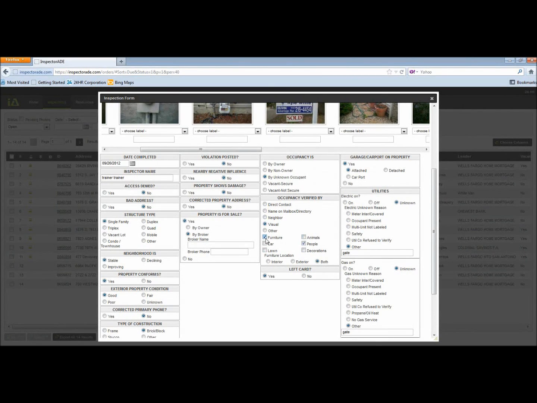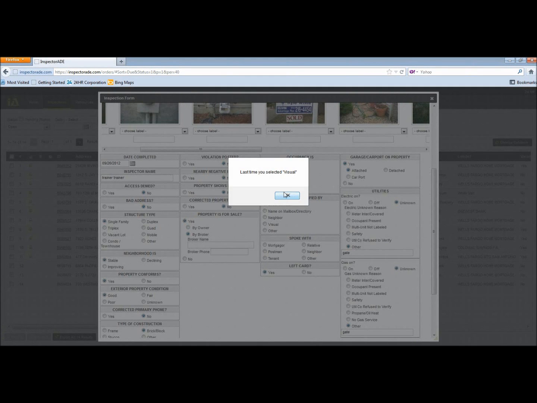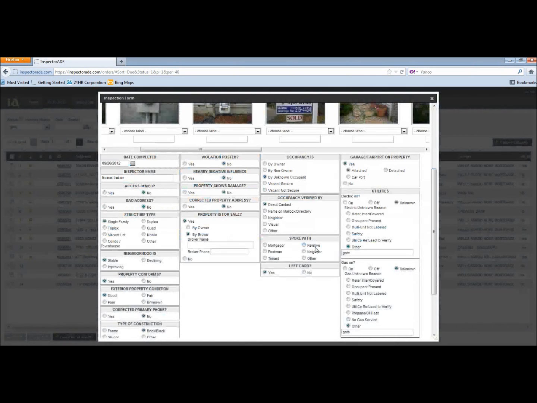People, sometimes because these homeowners are used to us coming every month, they will see you, they'll hear you knock on the door, but they aren't going to come to the door because they know what you're going to say. So you can say people, they were people inside, but they didn't come to the door, and then decorations. Name on mailbox and directory, we no longer accept this because people might leave that sign above the front door that says, you know, the Lomans or the Smiths. So we no longer use that to verify occupancy.